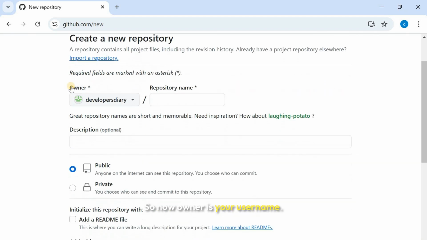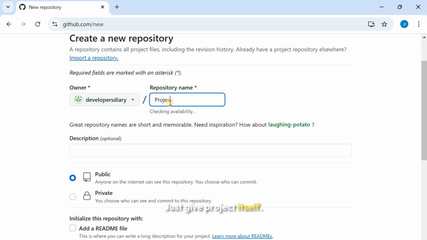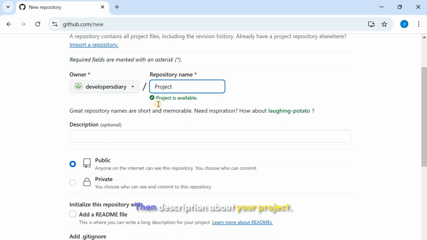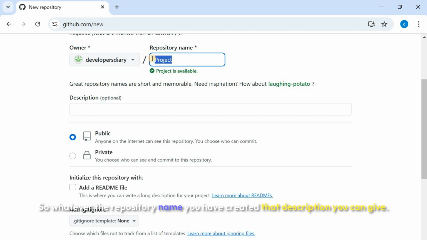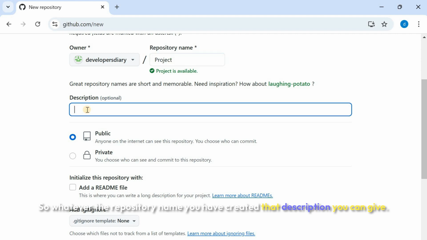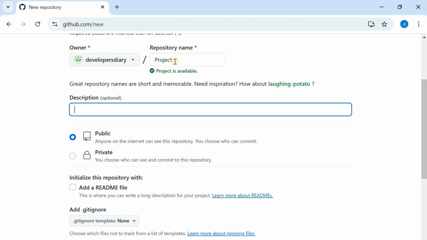Okay, so now the owner is your username, and then the repository name. You can give a project title. I can give anything. Just give project itself. Then the description about your project. Whatever repository name you have created, you can give the description for that.